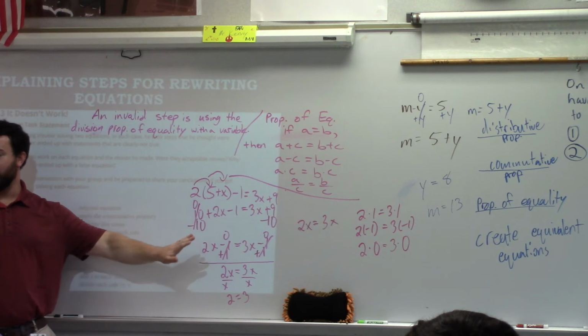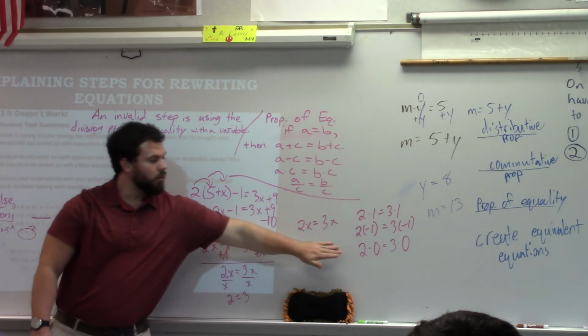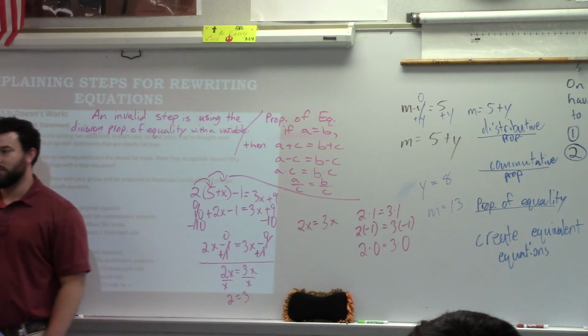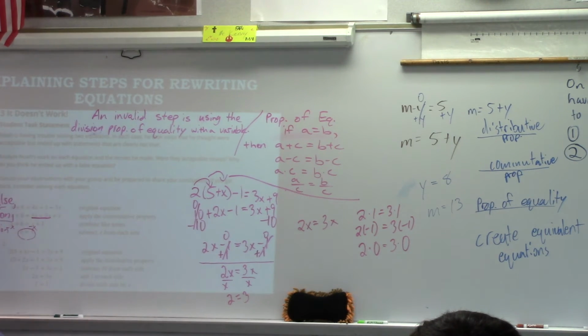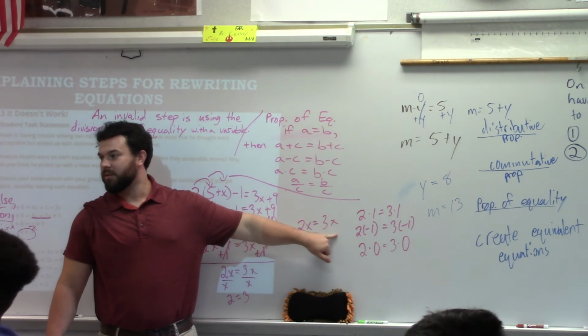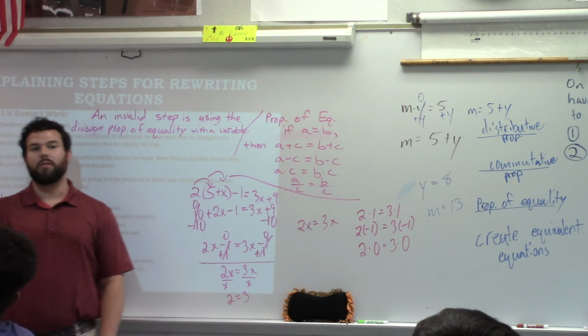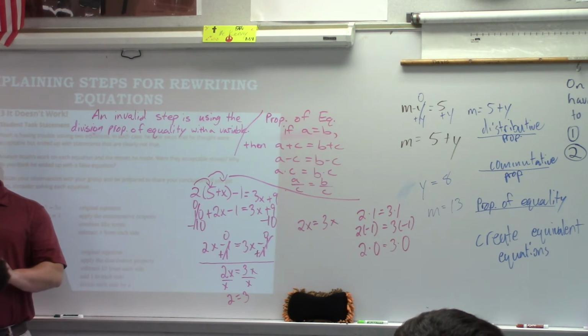That's the thing that I had to clarify, and if it was unclear, I need to tell you that. But notice we lost that solution of 0. That was the issue, because 2 times 0 is equal to 3 times 0. Where does 0 come from? Well, what are we trying to do when we solve an equation? 0 is the solution to x.